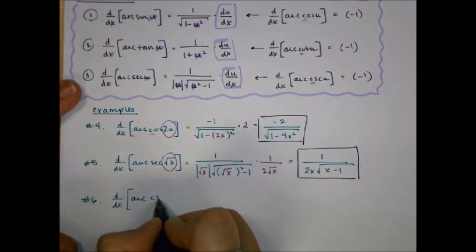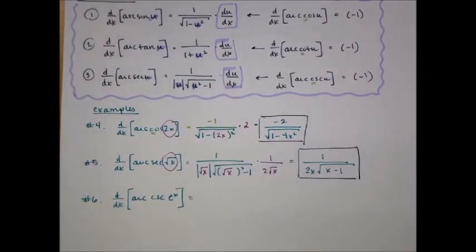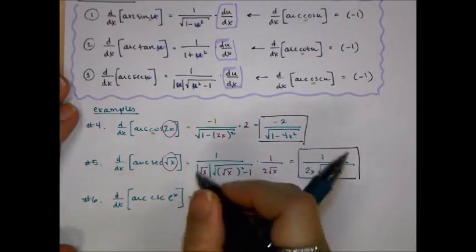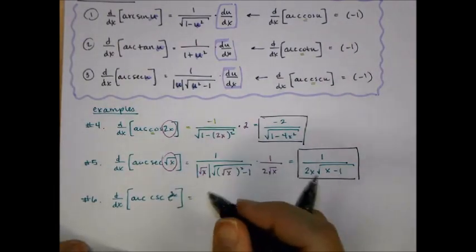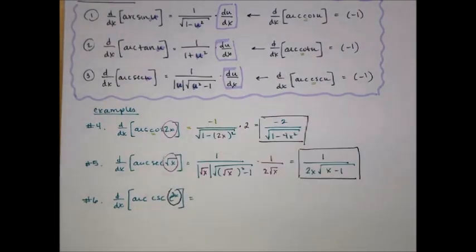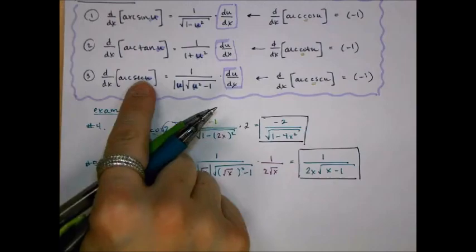All right, this one is arc cosecant of e to the power 2x. So this time, sorry, it should be e to the power 2x. So that's going to be our u term there. Okay. So again, it starts with a c, so we do want to lead off with that negative 1. It's going to be the same secant formula, just with a negative 1 in the numerator.